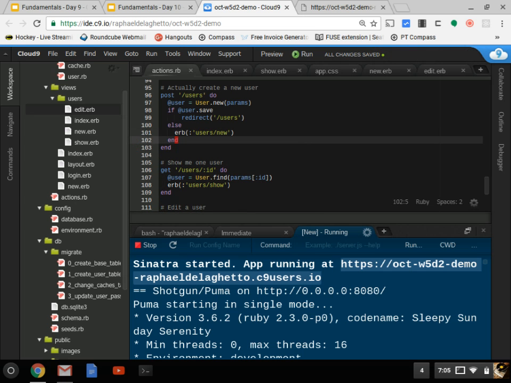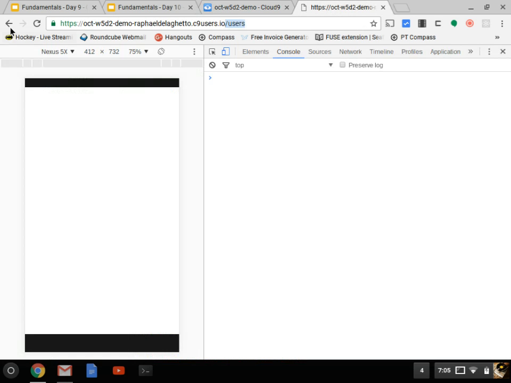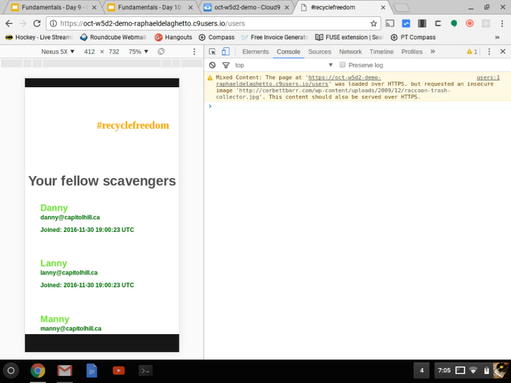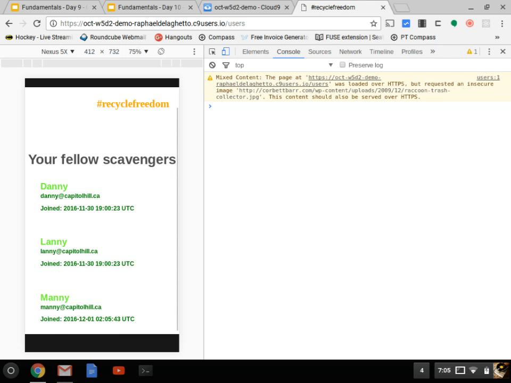On success, we redirect. On failure, we render. And if there are failures, this user is going to contain all those error messages inside its object. So let's try it out. I might be able to refresh this. Maybe we'll get that error finally. Or confirm form resubmission is what it should say. Oh, no, there it is. It actually submitted it. There's Manny.